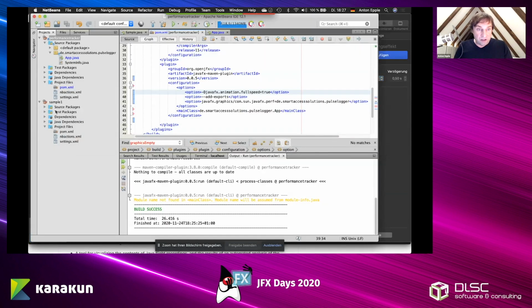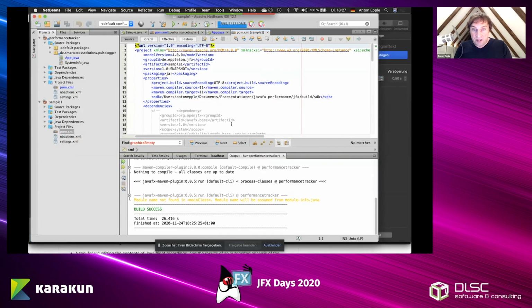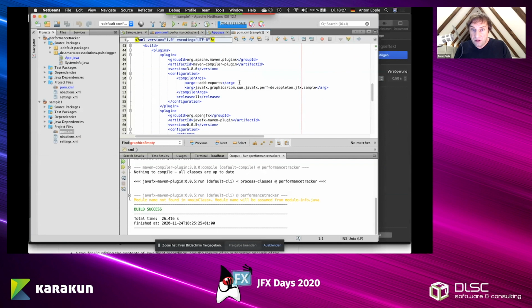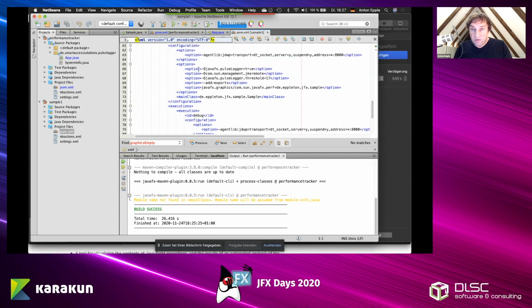I have prepared a small application. You can see here, let me see. Yes, we are. So this is the relevant command line switch here, and here is the threshold. And this is something different. We will look at that a little bit later. So let me run the sample.